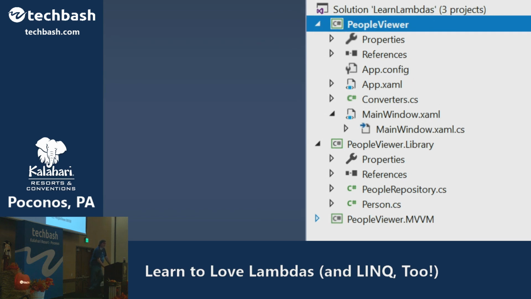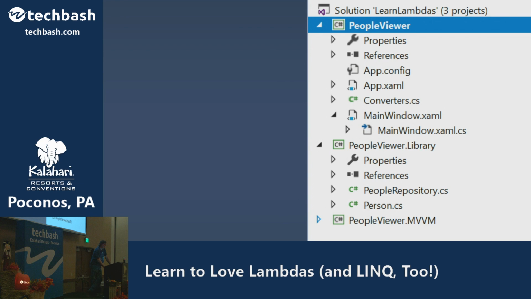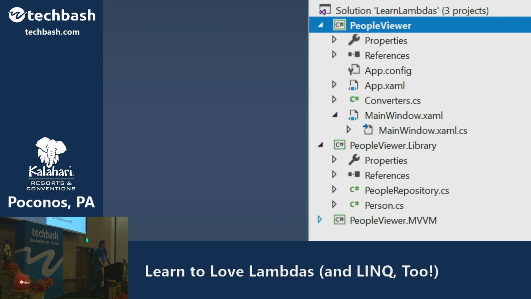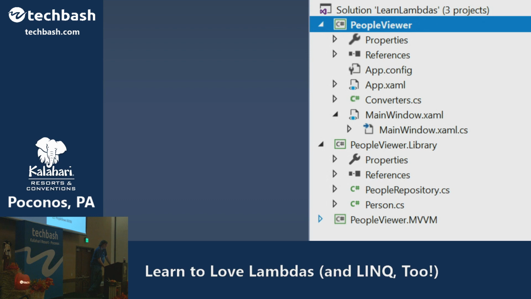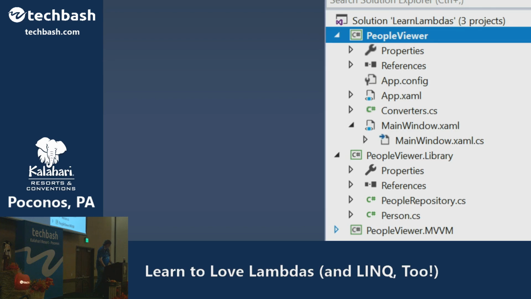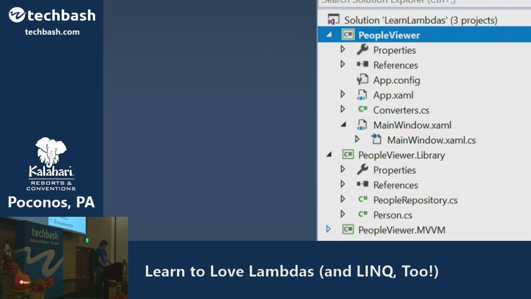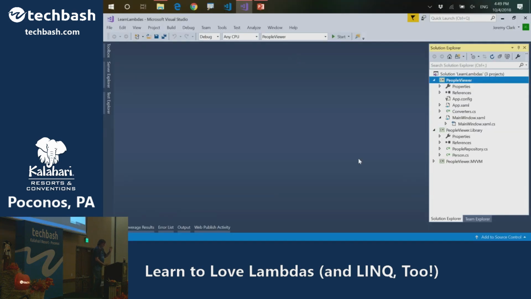So if you see at the top, I have a people viewer project. That's a WPF application that we're going to be putting our code in today. The second one there, peopleviewer.library, that's going to be the API that we're consuming. And then because we're focusing on Lambda expressions, I'm going to be doing some things I don't normally do, like putting code in the code behind of my form. So if you want to see how I would build this application in real life, you can look at that bottom project, peopleviewer.mvvm, and that just uses the MVVM design pattern, so you can get an idea of how I would do this for a more production environment, but it doesn't quite demonstrate the capabilities of Lambda expressions the same way.